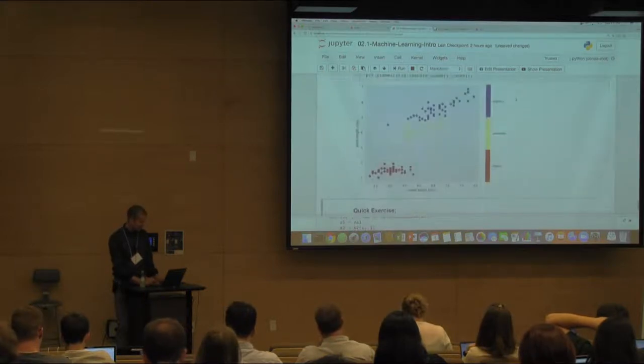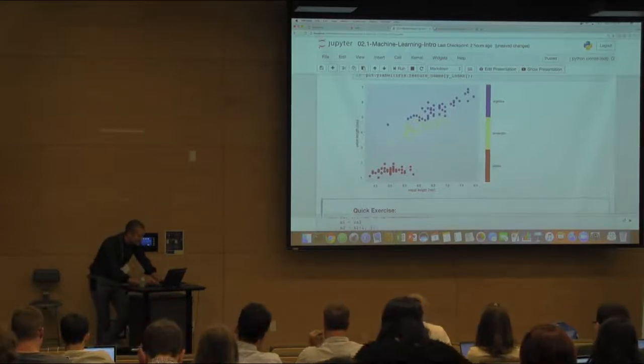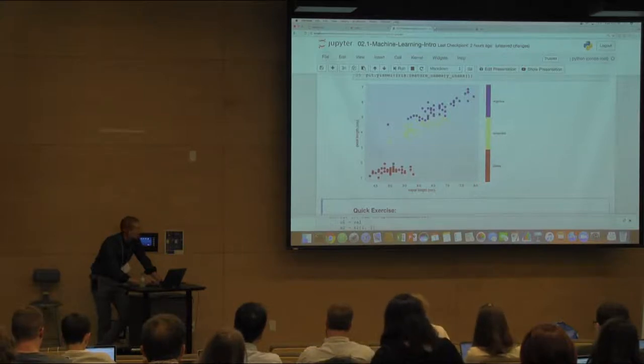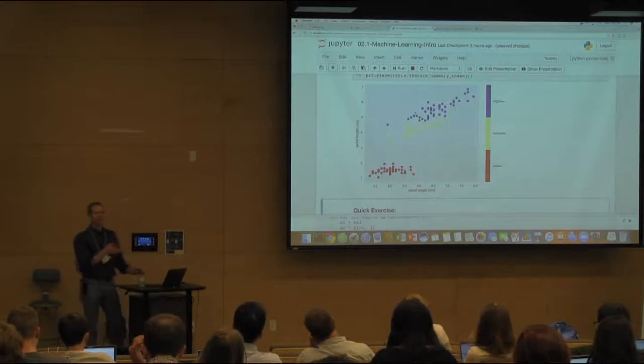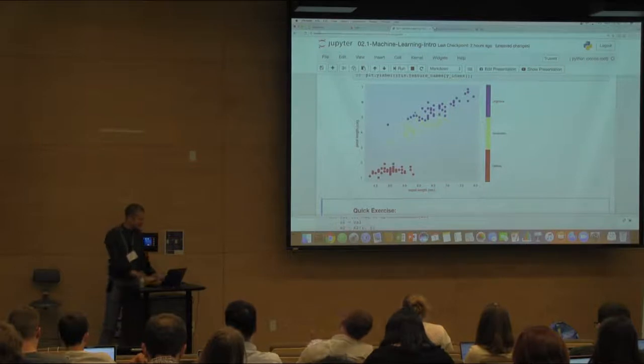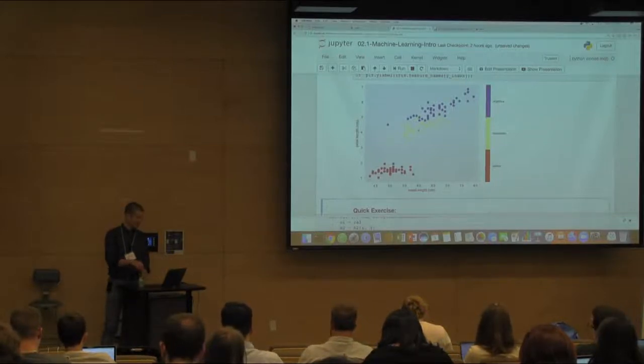If we change the indices here, so this is sepal length versus petal length, you can see in this projection of the data, it's pretty clear that the setosa are really well divided from the rest of the data. But the virginica and versicolor are a little bit more mixed here, right? So just visually looking at this, you might expect that an algorithm would have an easy time pulling out the setosa by itself, but might be a little bit more confused between the virginica and versicolor. It might be a little more uncertain what those classifications are.